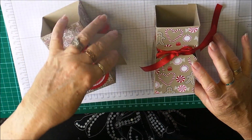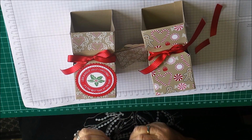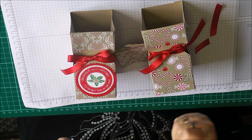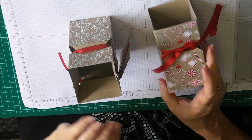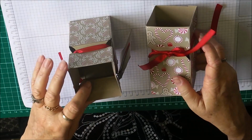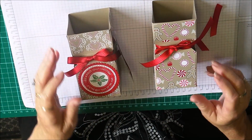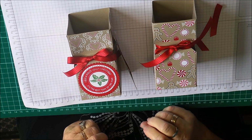And there's the other one I made yesterday. I've used the Candy Cane Lane Designer Series paper. So I hope you like those boxes. They'll fit a candle in them, or a little jar of lollies, or all sorts of things in them, ready for Christmas. And don't forget, you can make these for any occasion, not just Christmas.